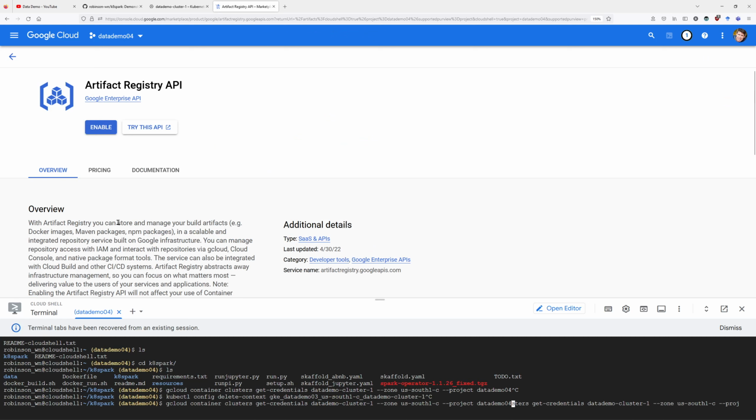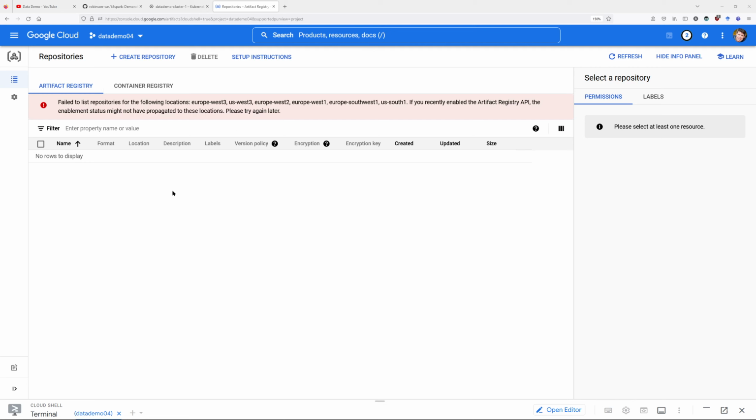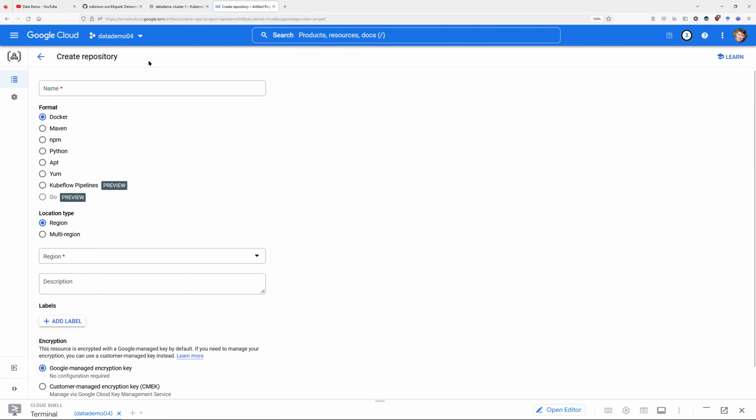In the Google Cloud Platform, because this is the new project, I'm going to go ahead and enable this registry, so that'll take a moment. Once I've enabled my registry API, now I can go ahead and create a registry, a repository for my images. And if you see the previous video, there's a step-by-step on how to do this. There's not a lot to it.